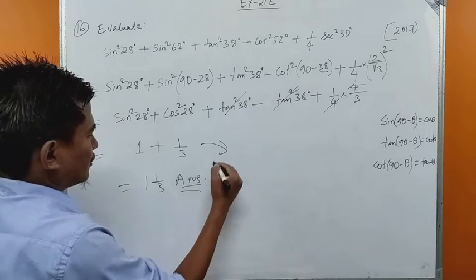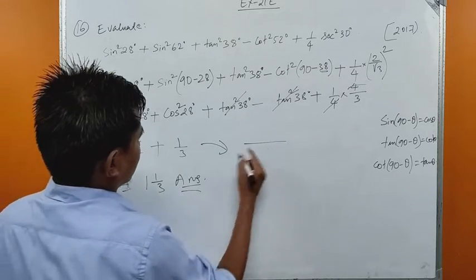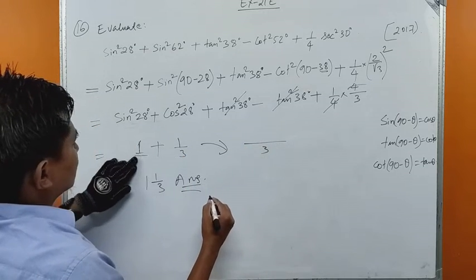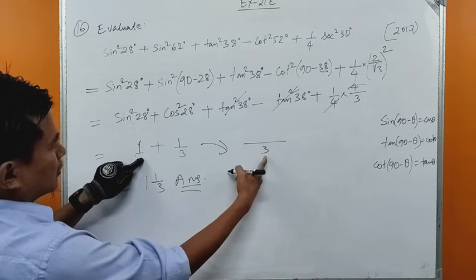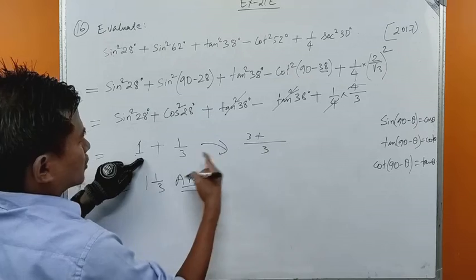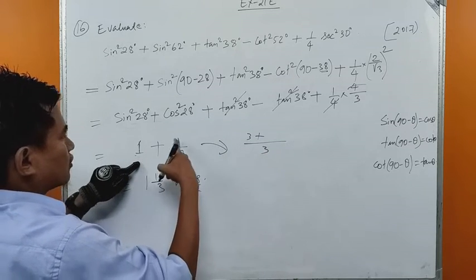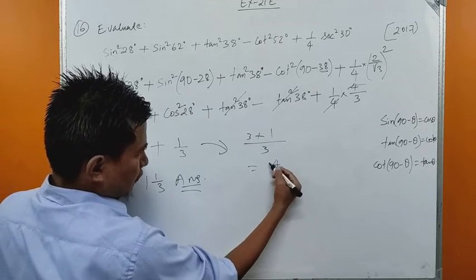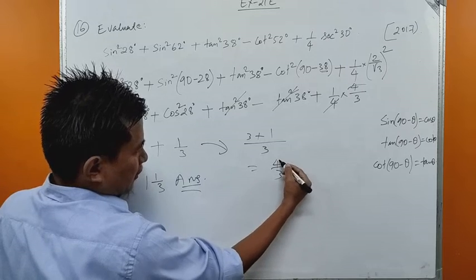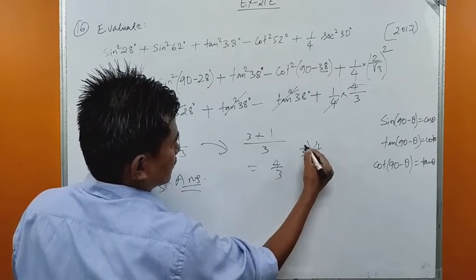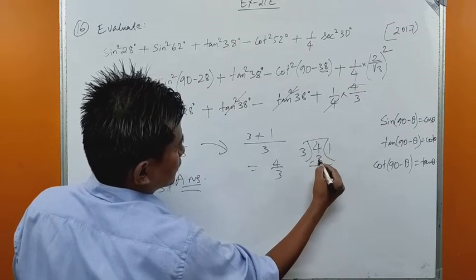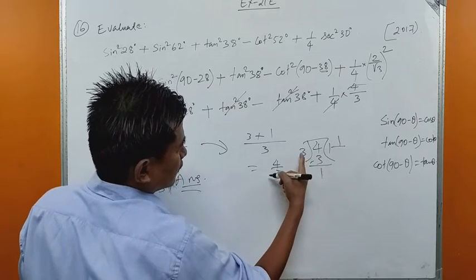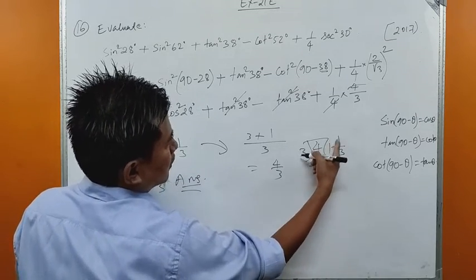You can solve this in this way. We take the LCM, 3 and 1, there is 1 in the denominator, LCM is 3. So 1 into 3 is 3, plus 3 into 1 is 3, so 1 into 1 is 1, 3 plus 1 is 4, 4 upon 3. So this is an improper fraction because the denominator is smaller than the numerator. We convert this into a mixed fraction. 3 ones are 3, 4 minus 3 is 1, so 1 whole, this remainder goes to the numerator, divisor comes down to the denominator, 1 whole 1 upon 3.